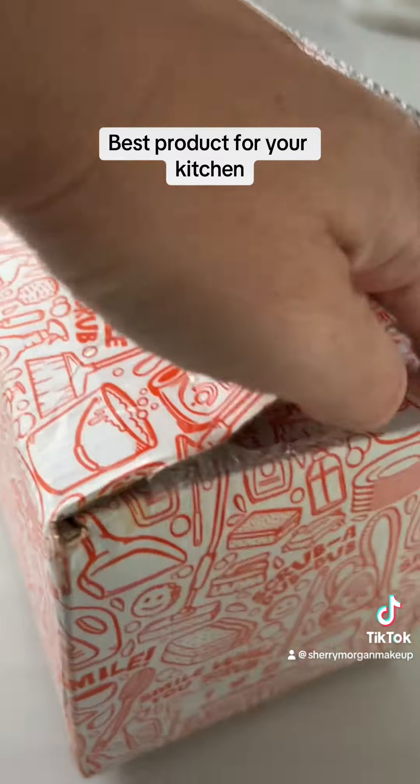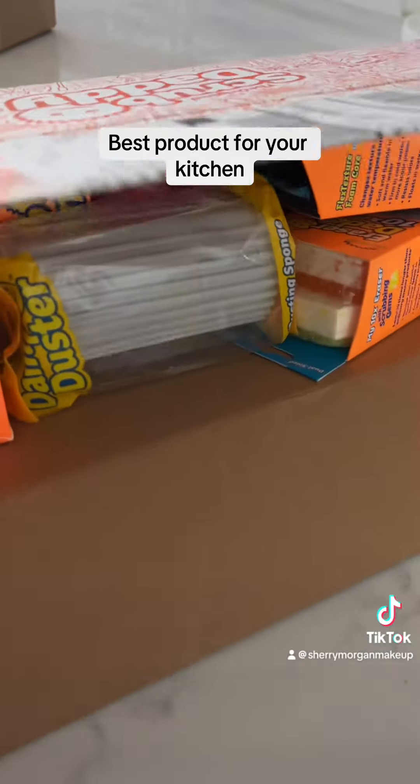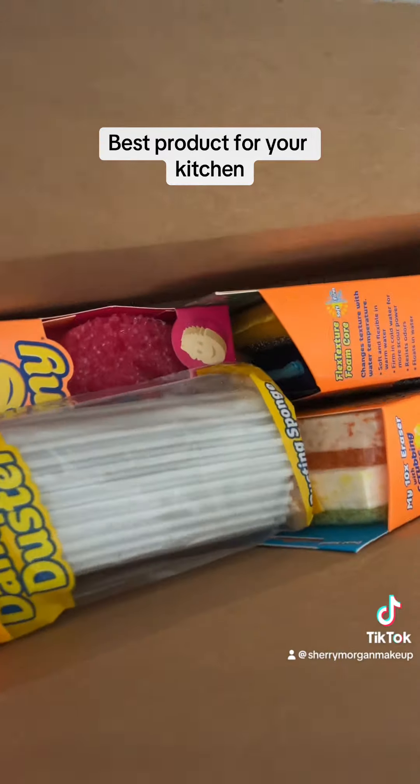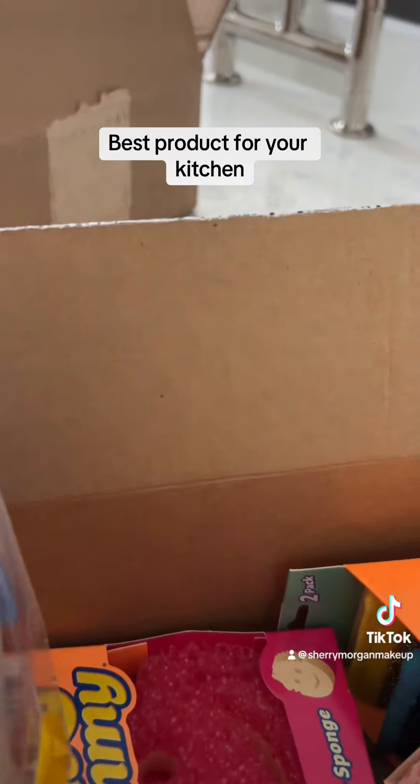I freaking love them. Look what they sent — oh my god! You guys, if you have not used this brand — like I said, I saw them forever ago on Shark Tank. I've been using them for probably a year. They're my favorite scrub. See, there's my Scrub Mommy, and they also sent different products I've never used before.